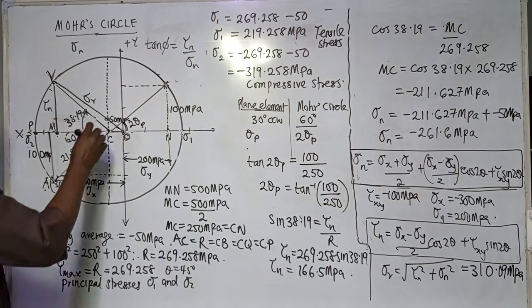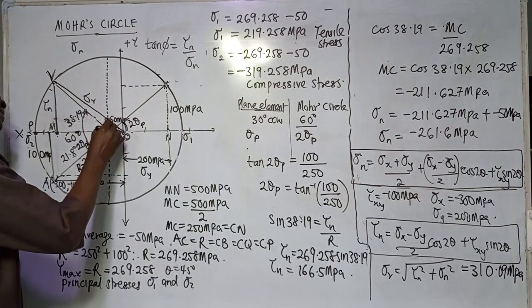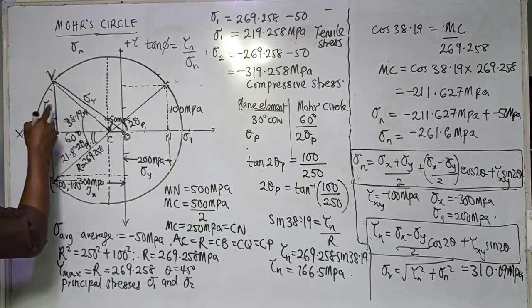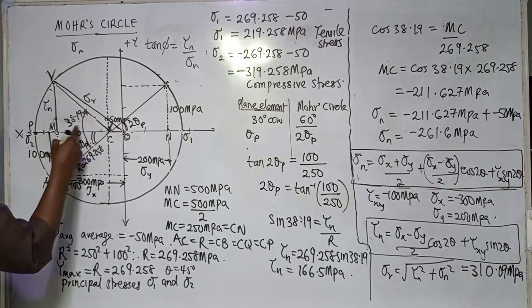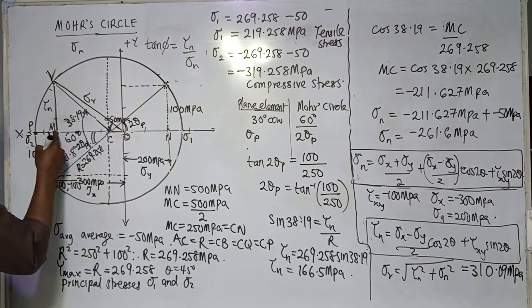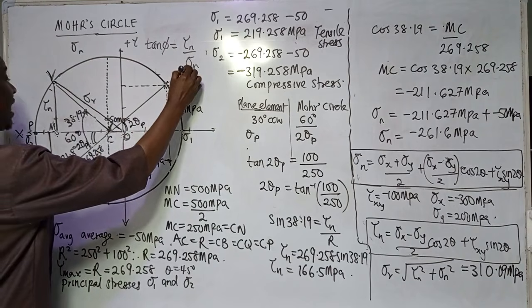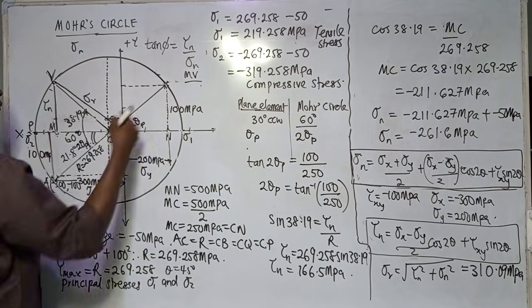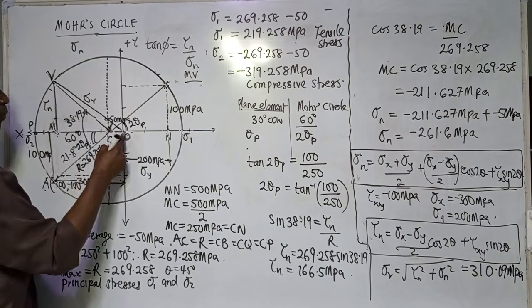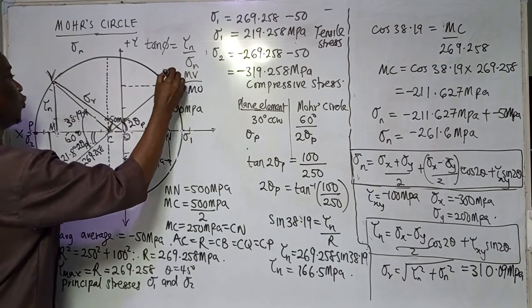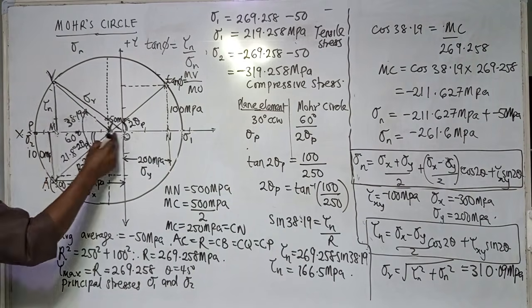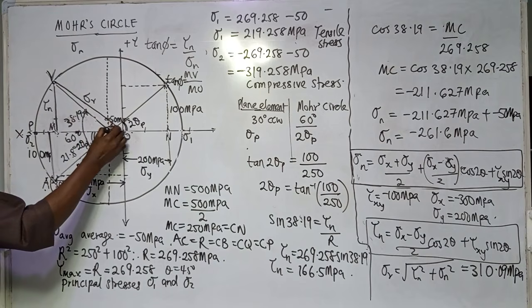Now, another thing again, that will be this part here. How do you do that? Opposite over adjacent. From here to this place is adjacent, and opposite is MV, which is this, over MO. So tan φ is opposite over adjacent. So your φ will be this part here.